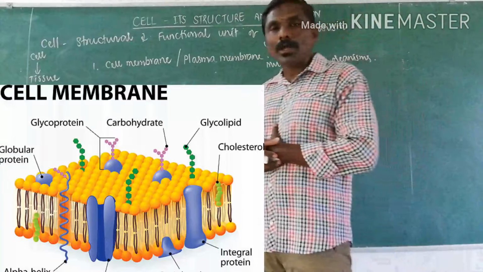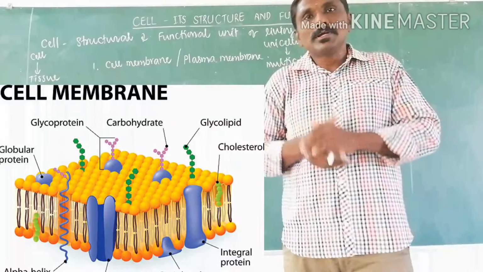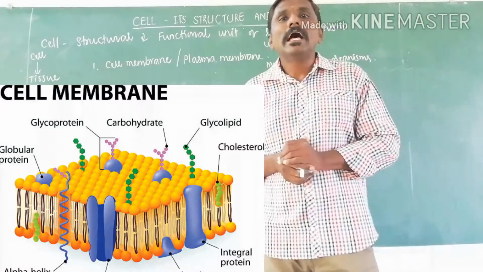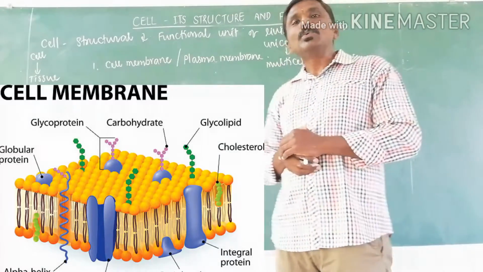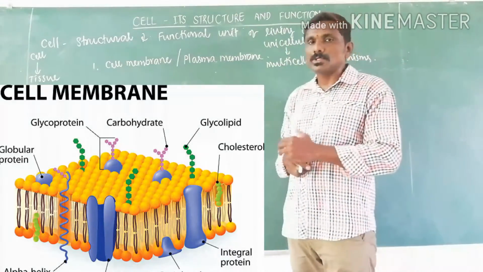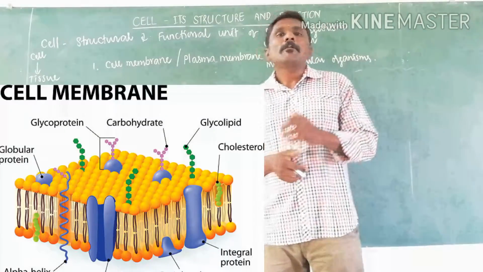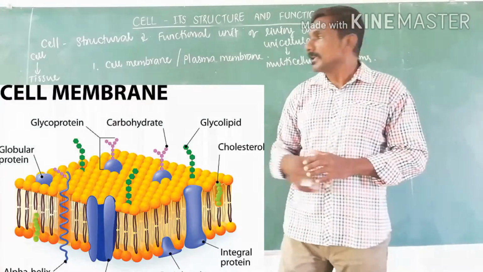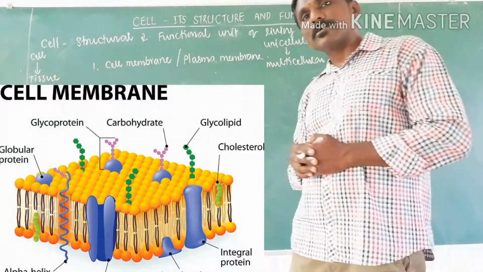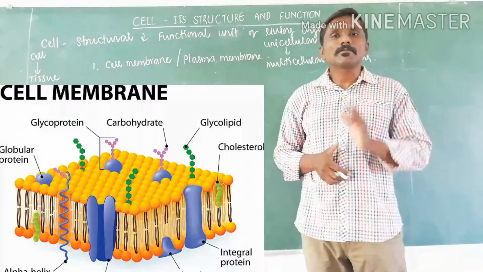In plants, when you observe the plant cell, there is an extra covering around the plasma membrane that is called the cell wall. We will discuss that. This plasma membrane gives a definite shape to the cell, and it is an external boundary and protects the oozing of the cellular fluid to the external environment, and it also maintains the pressure of the cellular fluid or the cytoplasm.